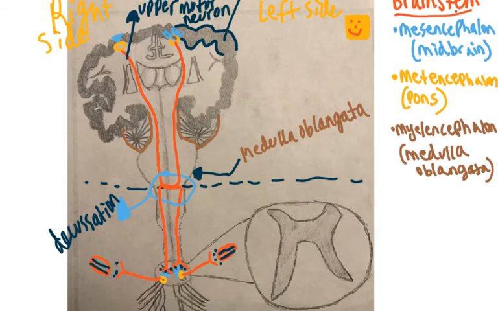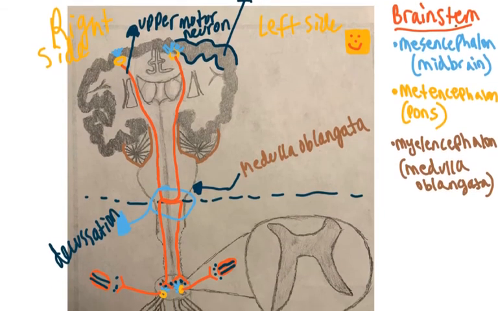So the same thing happened here. Our upper motor neuron, in our motor cortex, started from our left side of the brain, but then it decussated and controlled a lower motor neuron on the right side of the spinal cord, which then controls a skeletal muscle on the right side of the body. So that's a pure example of how the left side of the brain controls the opposite side of the body, and the right side of the brain controls the opposite side of the body, which is the left side. So the skeletal muscles.